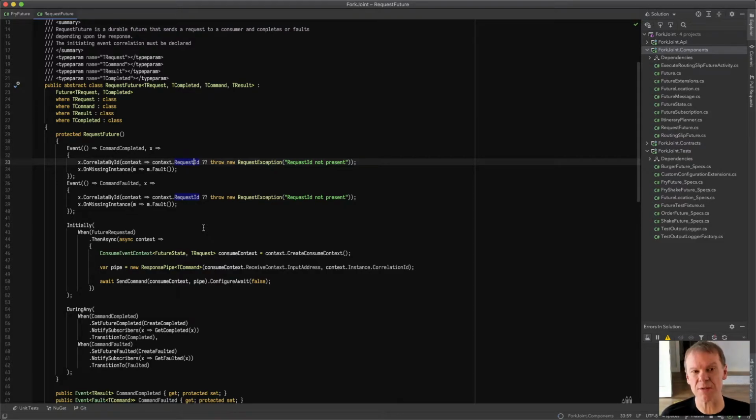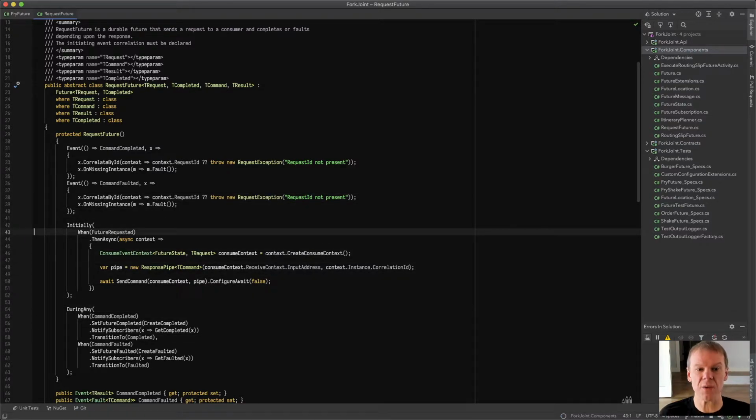So when the response is sent from the request, it's going to look for that request ID property. And if it isn't found, it's going to throw an exception. If it is missing, we are forcing a fault because that could actually trigger a retry. If our consumer responds so quickly that we haven't even persisted this instance to the database yet, some optimistic stores might just discard it, saying it didn't match. So we want a fault so that our retry handler will pick it up if the event isn't there, because we know it's going to be there. We sent the request. So I correlate both the fault and the response, which in this case was fry ready.